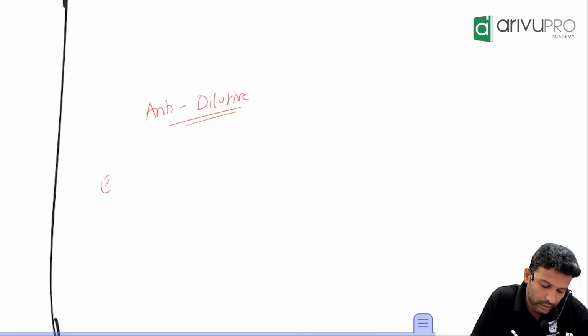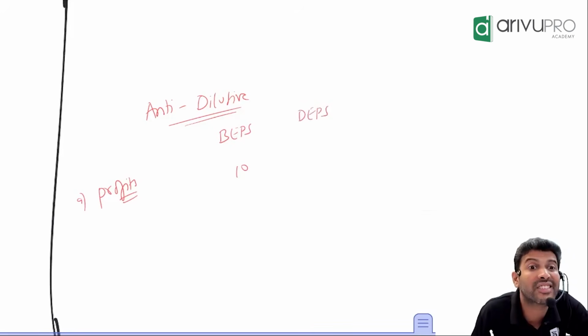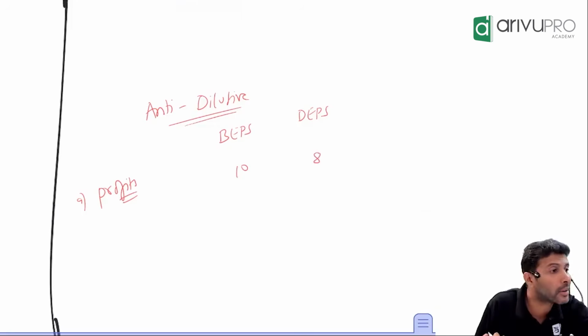Sir, if you are working from profit side, let's say basic EPS is 10. Diluted EPS should be more than 10 or less than 10? Less than 10. Correct, no? This should be, can I write it as number 8? Any number less than 8.